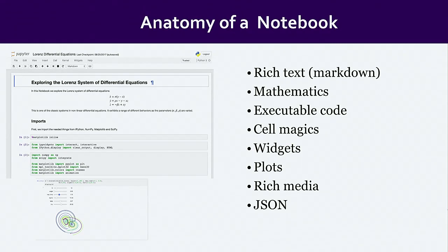This is basically the anatomy of a notebook. It consists of a web application that provides an interactive interface that can be used to weave together text, mathematical formulas, executable code, interactive widgets, and rich media. The basic format of the notebooks is actually JSON, though, which gives the right mix of simplicity and functionality, allowing this platform for rich media to be easily shared in different formats and to be version controlled using Git, and to have GitHub be used as a content distribution and content presentation platform for notebooks.